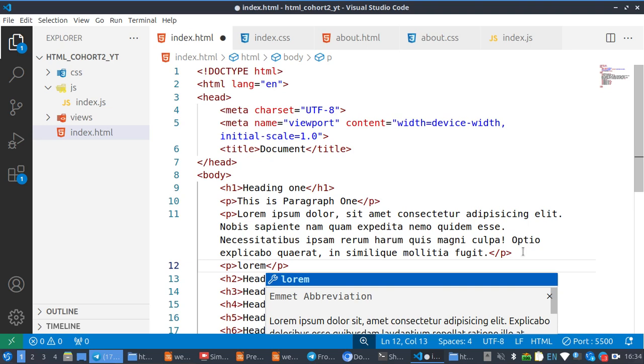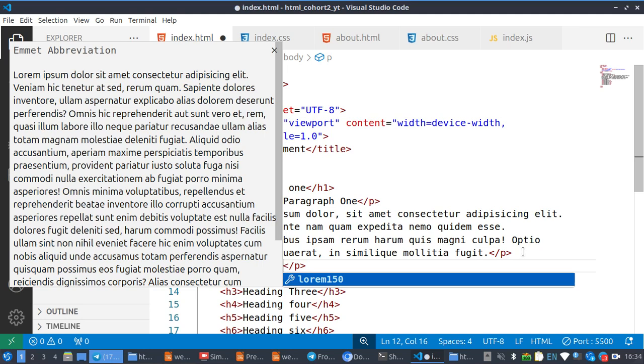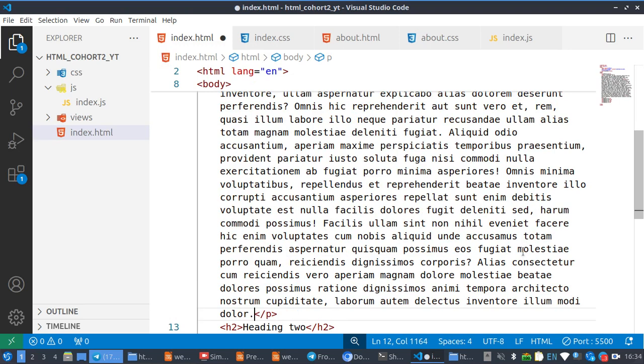I'll now type the number of words I want it to generate for me. So I want 150. So you see, I'll hit what? Enter now. Then it's going to generate 150 words for me. So that is all you need to do there.